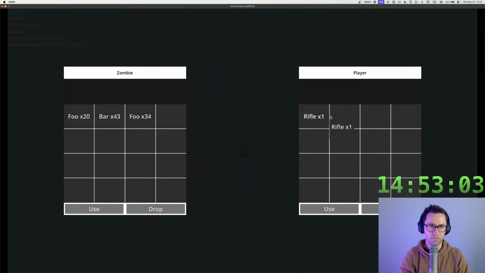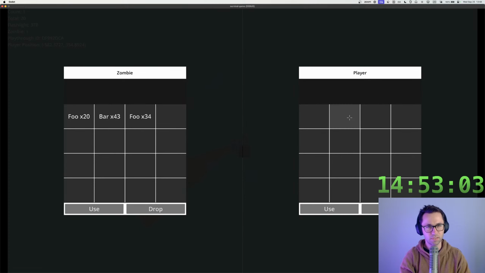Oh, what? Oh, if you drop it on itself, it deletes. That's a bug I hadn't seen yet. Okay, that works. So, I mean, I guess we can use inventory item button scene here.